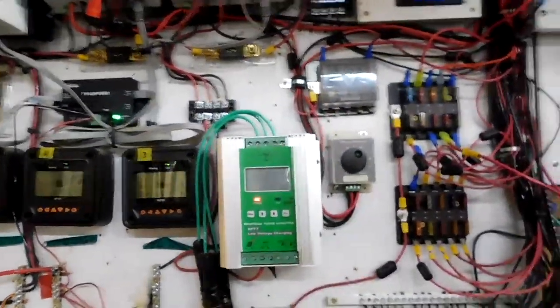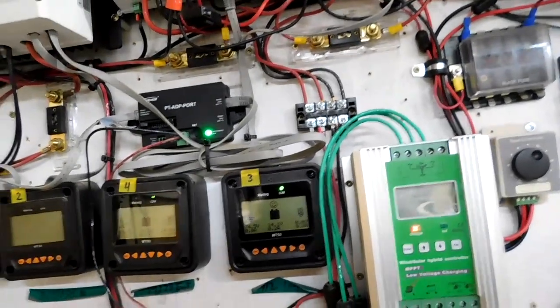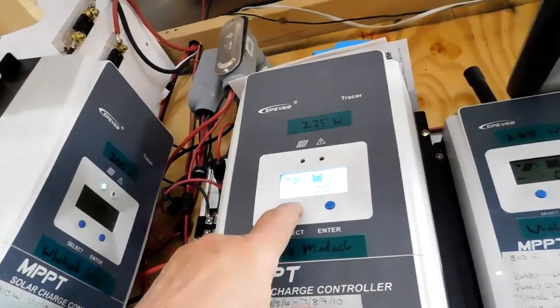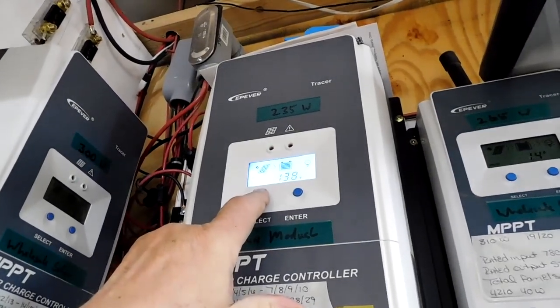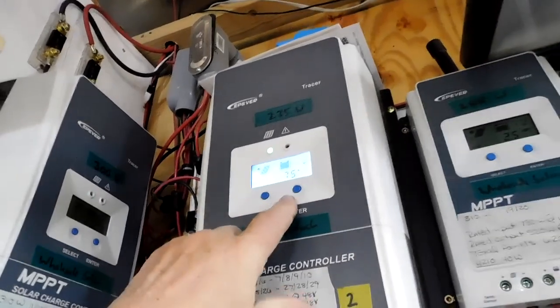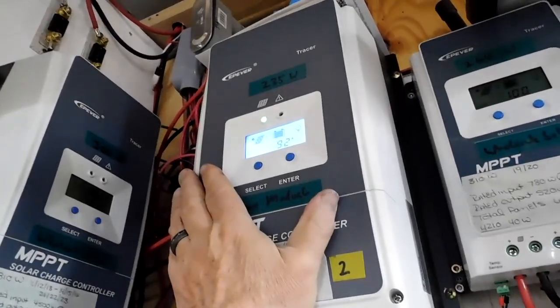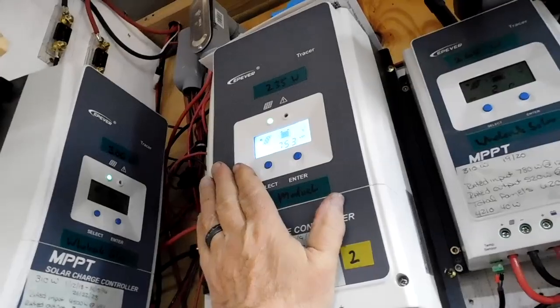One of the things that our goal here is we want to be able to put in a mini split, and we now have more than enough power to put in a mini split. We've noticed that when this one here, I experimented with it, when this one shuts down, it may have shut down now. No, it's still charging. When this one shuts down, I can go in and turn on the air fryer in the kitchen, and this one will start charging again. So that's what we want.